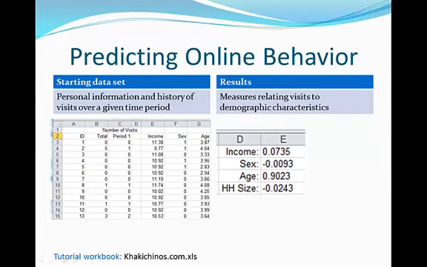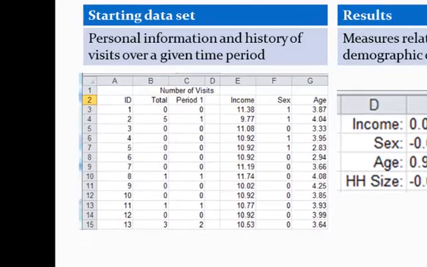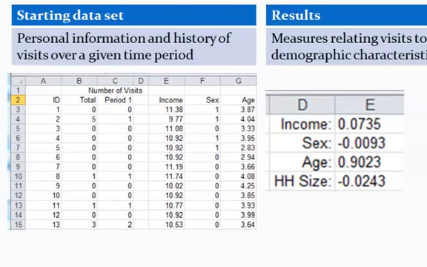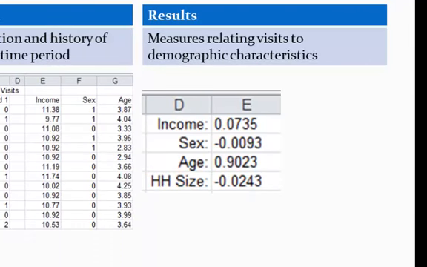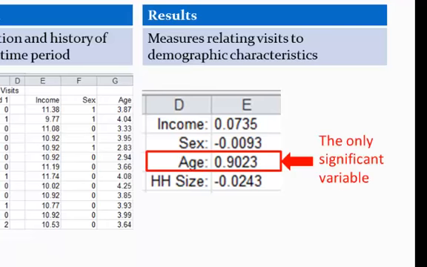As the web becomes an increasingly important channel, understanding the dynamics of website traffic has grown accordingly. This application starts with a sample of visits along with captured demographics and goes on to identify the characteristics that distinguish visitors from non-visitors. In this example, the key variable turns out to be age.